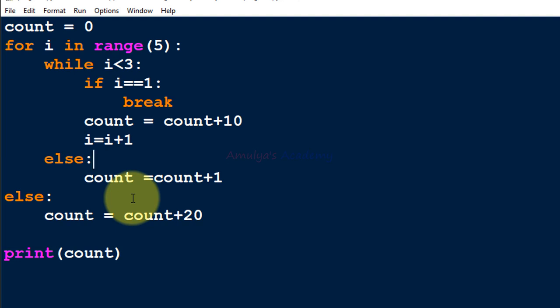Next, let's talk about the else case with the loops. The else block just after the for loop or while loop is executed only when the loop is not terminated by the break statement. In other words, you can say the else block of the for loop or while loop will not execute only when the loop is terminated by the break statement. If the loop is not terminated by the break statement, then it will execute the else part. Okay, just remember this. Right, so now we know what is break statement and how else block will work with the loops. So let's analyze this program line by line.